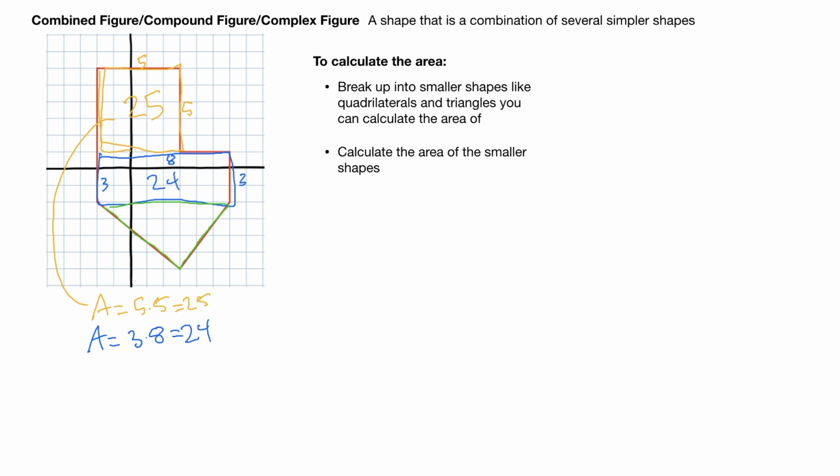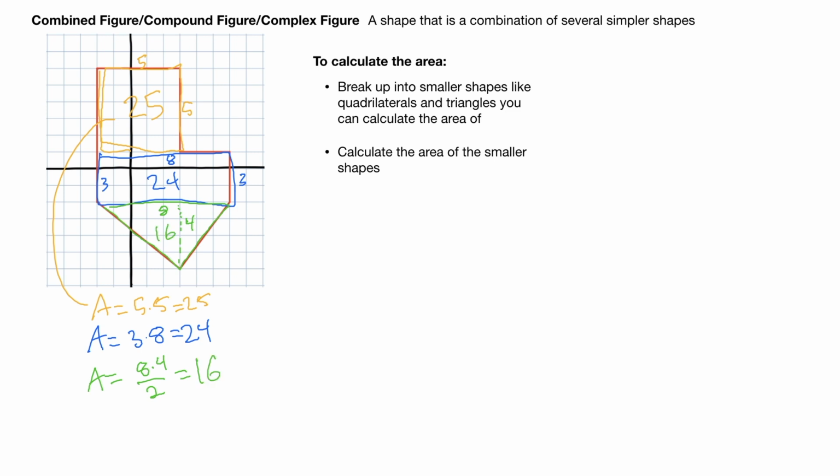And then over here for the triangle, we could see it's got a base of 8, and then the height would be a height of 4. And remember, we would have to think about flipping that triangle so it was flat on the bottom and the height is straight up to the top. And so we would simply do area equals 8 times 4 divided by 2. That's our triangle equation, base times height divided by 2, which is going to give us 16 as an answer.